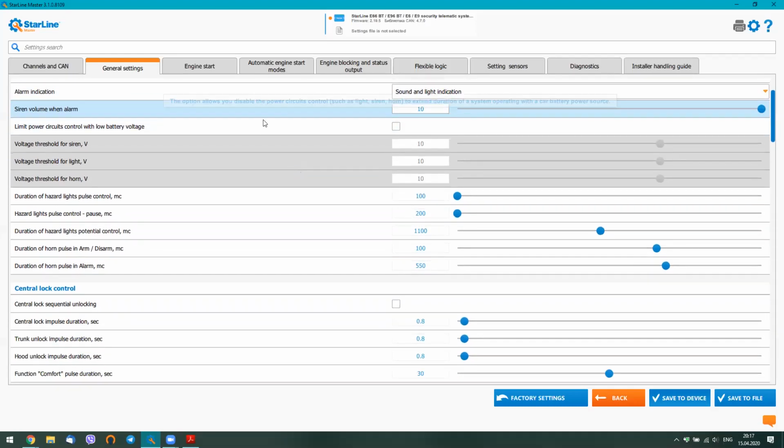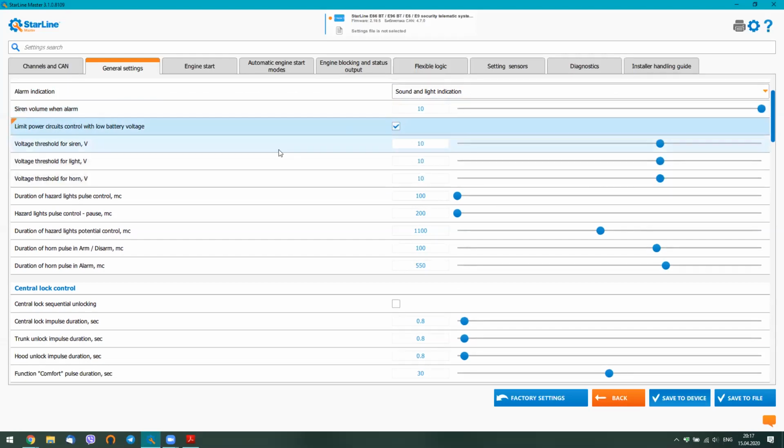Next interesting setting is limit power circuits control with low battery voltage. If you enable this, you can set voltage limit for siren, for lights, hazard lights for example, and for horn. In this case, when the car owner comes to the car and unlocks the vehicle, and system voltage is below, for example, 10 volts, StarLine will not control siren, lights, and horn.